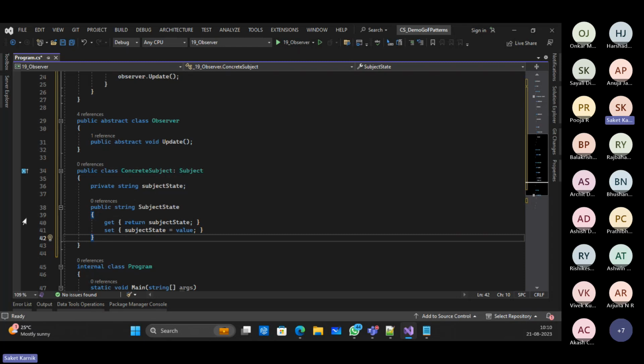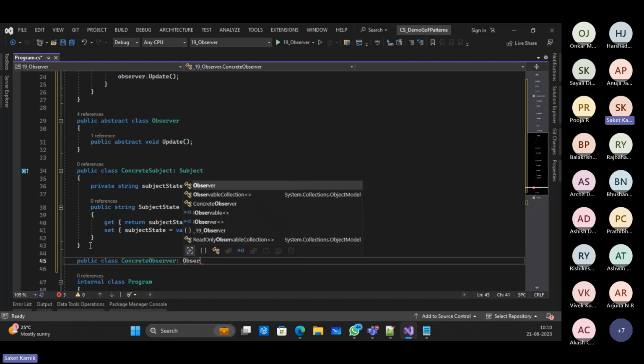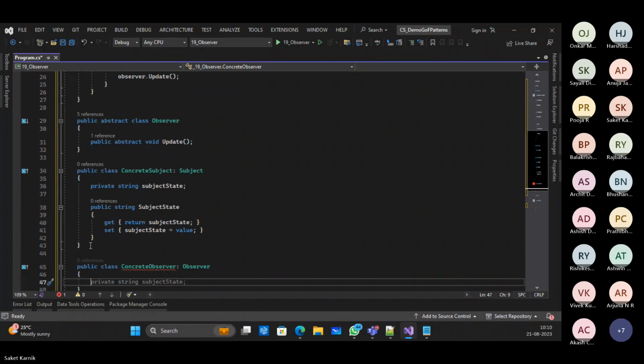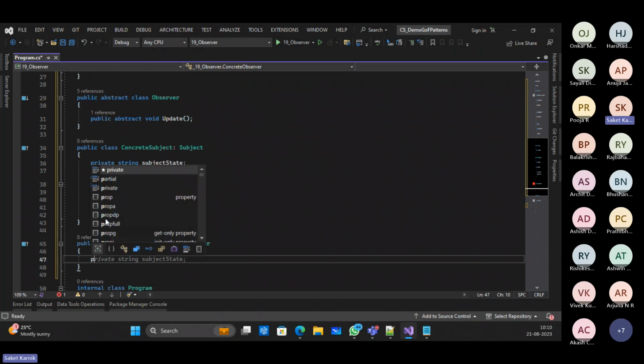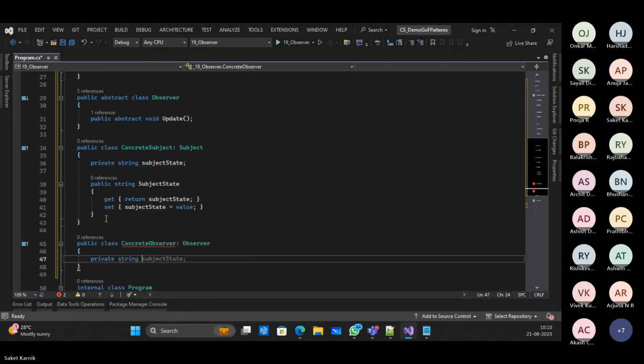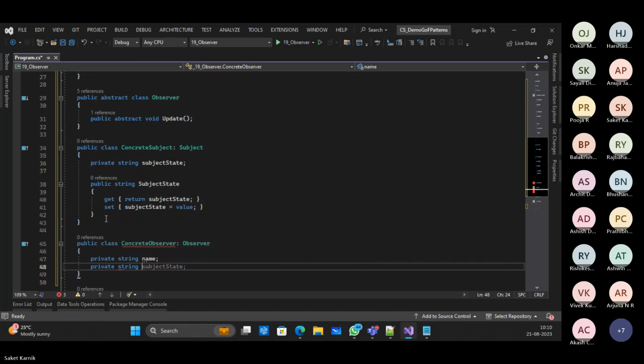And then the concrete observer, which contains the implementation of update method as well. So here we go for public class concrete observer inherits observer. It has some of its own data members. Let's say private string name. Then I have private string observer state.